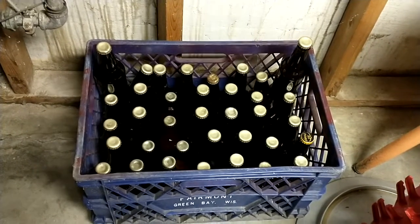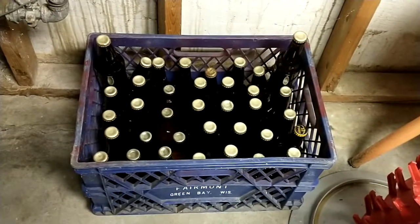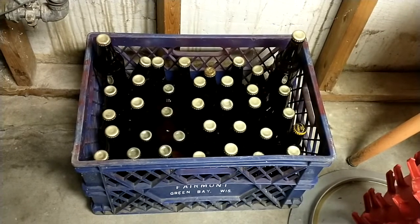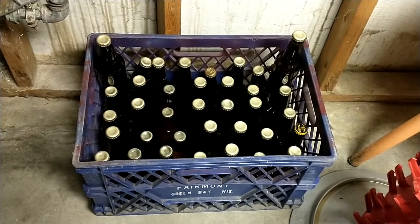The reason that it is in a plastic carton is that there is still a possibility, though very small, that some of these could blow their tops or the glass could explode.